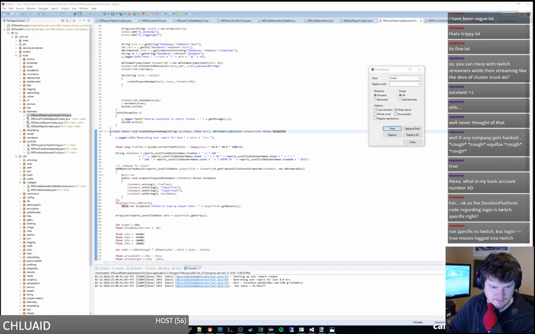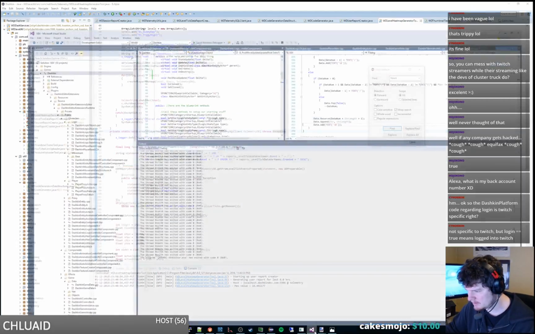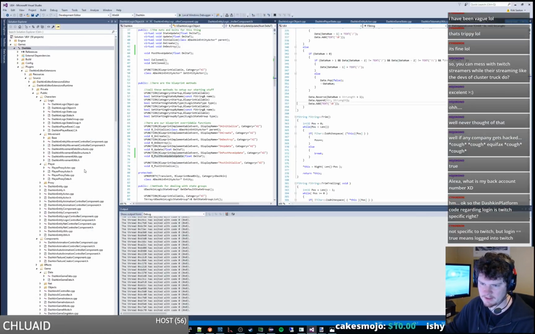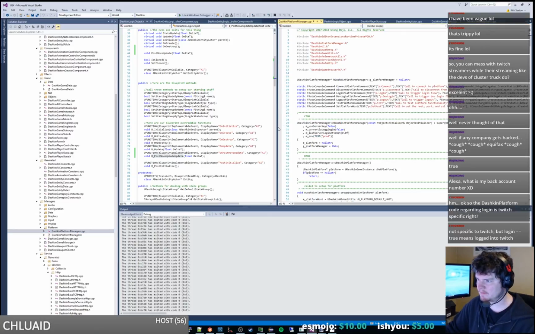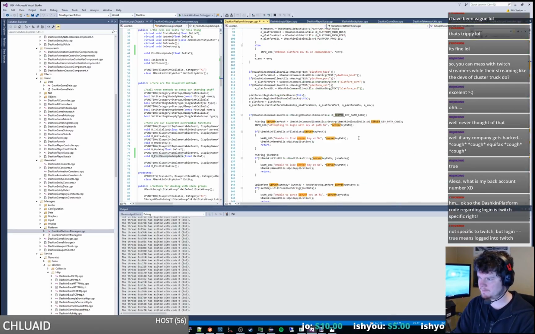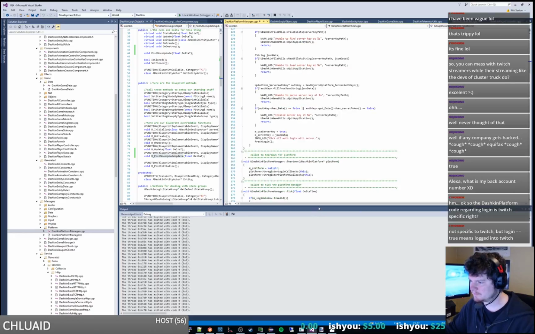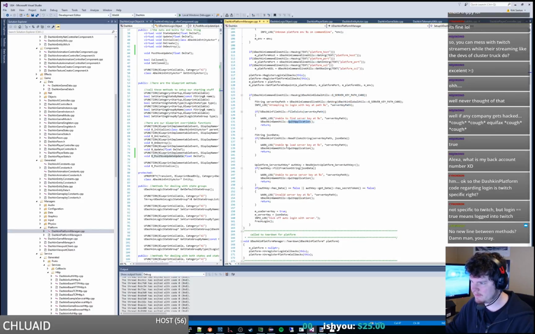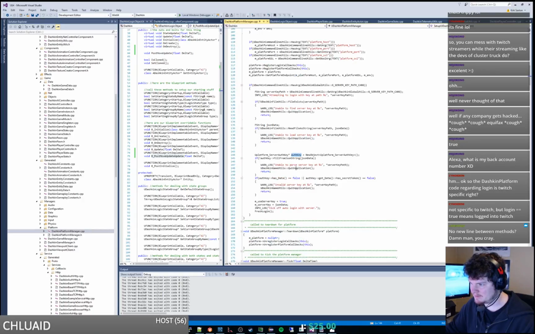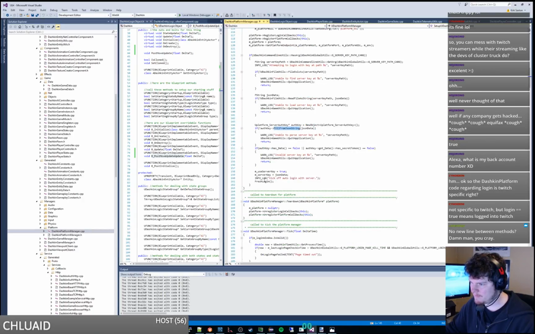So the Dashkin platform code regarding login is Twitch specific? No, it's not Twitch specific. If you look at the login code at the current situation, the platform manager has different ways to log in. For instance, we have a server key right here. So we actually can read the server key in and use that.